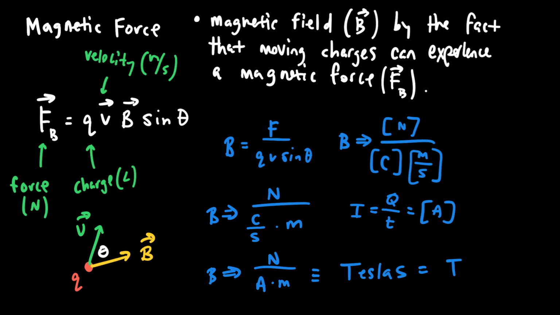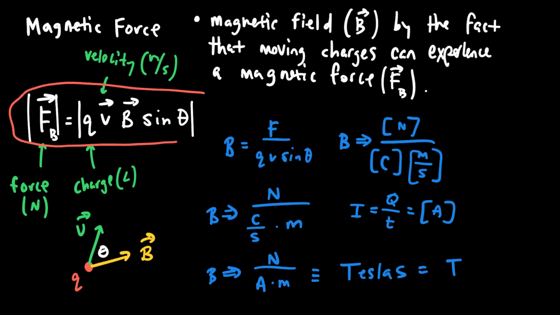The last thing I'd like to point out is that while force, velocity, and magnetic field are all vectors, in this equation, similar to a few equations that we've seen in the past, we will use the magnitude of all of these quantities. So the magnitude of the charge, the magnitude of the velocity, and the magnitude of the magnetic field, which I'm going to abbreviate by just drawing a couple of absolute value bars there. Which gives us the magnitude of the force. And so this is an equation which is going to give us the magnitude of the force experienced on the charge. The direction is something that we'll come back and learn how to do later.